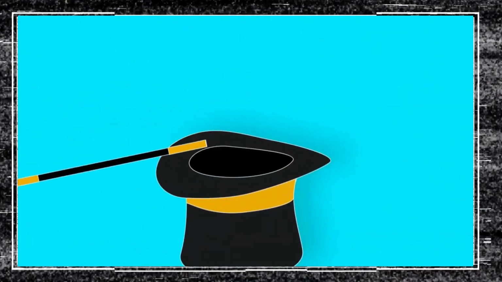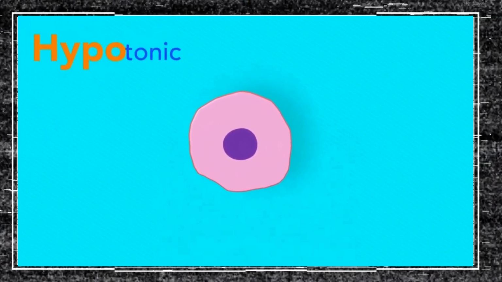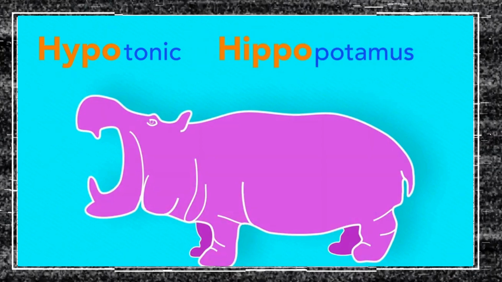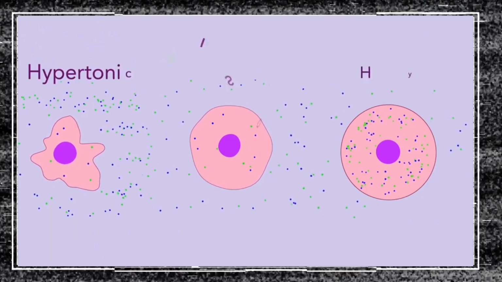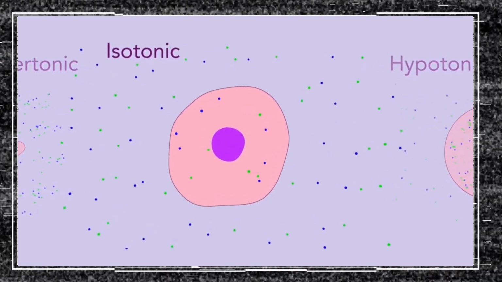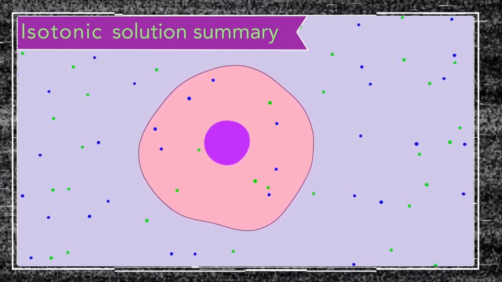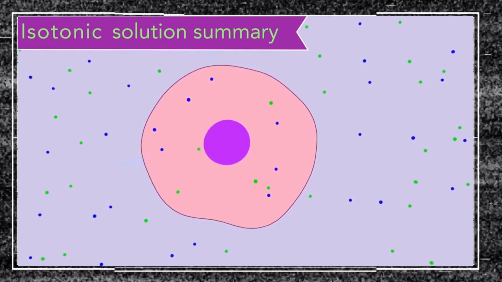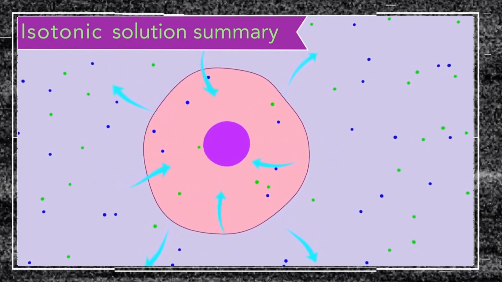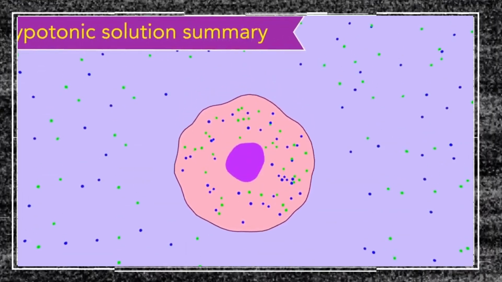Here's a little trick to remember that hypotonic solutions cause a cell to swell rather than shrivel. When you think of hypo, think of a big swollen hippopotamus, or hippo for short. So to recap, we can have solutions that are hypertonic, isotonic, or hypotonic with respect to the cell. In an isotonic solution, the water concentration inside and outside the cell stays about the same. The water concentration stays the same because the concentration of solute is the same. As a result, there's equal movement of water in and out of the cell, so the size of the cell stays the same.